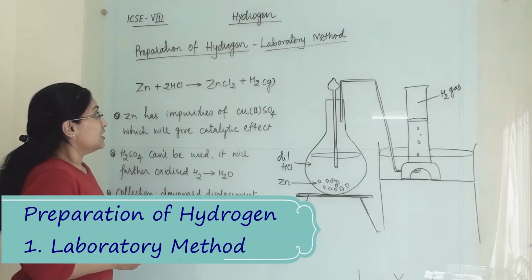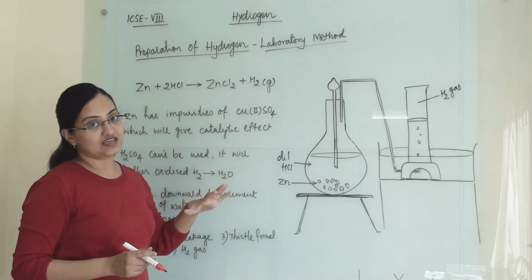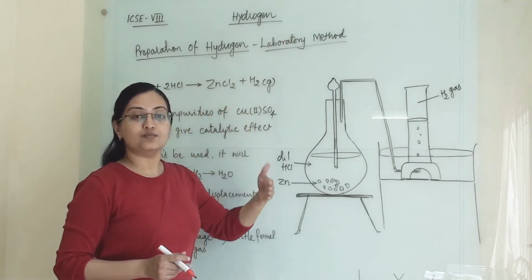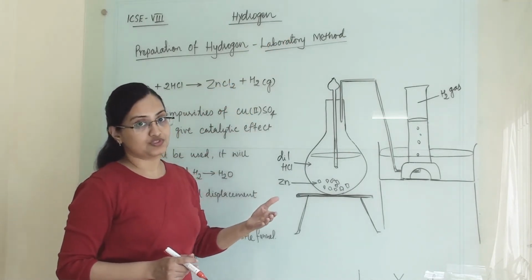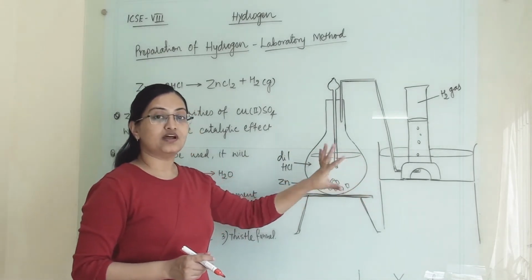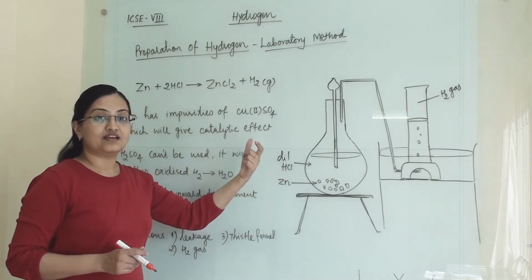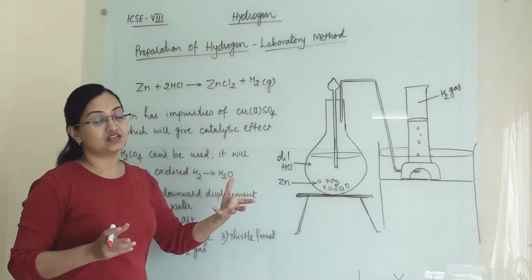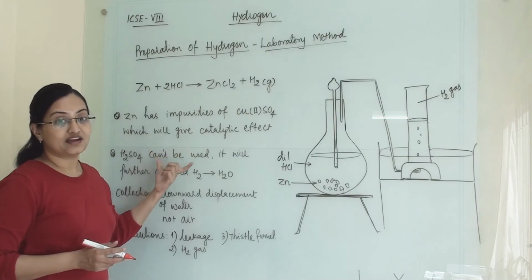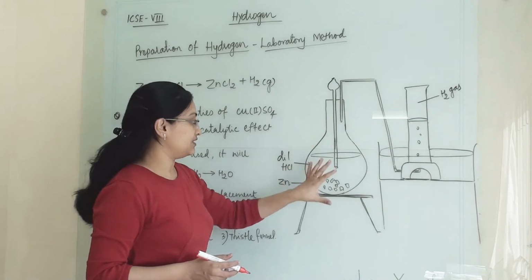So here in our syllabus there are 2 types of preparation of hydrogen gas. The first method is the laboratory method. The second method is according to the Bosch process. Here we are studying how we arrange the apparatus, what precautions we have to take, what reaction will be there and which will give us a correct amount of yield of hydrogen, and if we follow certain criteria, what are the reasons behind this. So let us start with our apparatus setting.